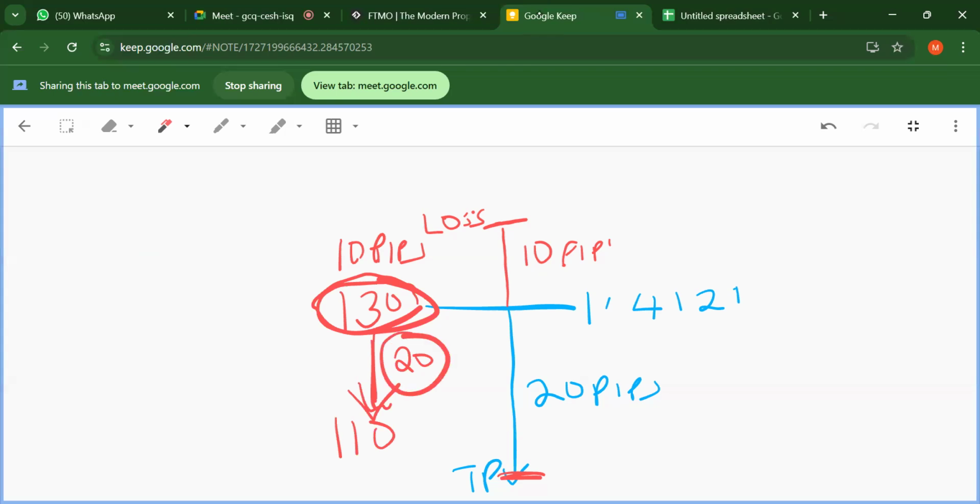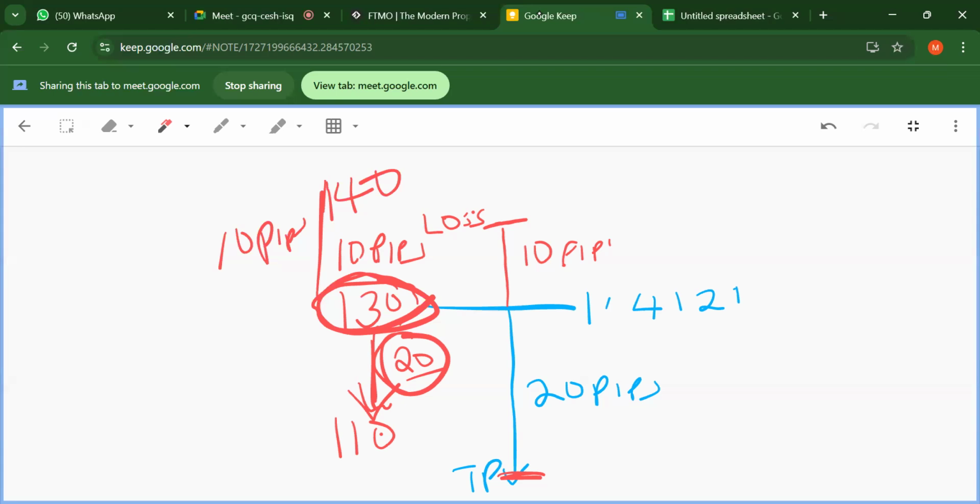I would have made my profit of 20 pips because I speculated correctly that this market will go down. But on the other hand, if you say that this market will go down and it starts going up, you are expecting the dollar to go down to 110 so that you make 20 pips profit. But now it is appreciating by 10 shillings. So if it goes to 140, it will have gone against me by how many from where I expected it to go down? It will have gone up by 10 shillings or 10 pips. So the price point will be at 140. It has risen from 130 by 10 shillings, it will be at 140.